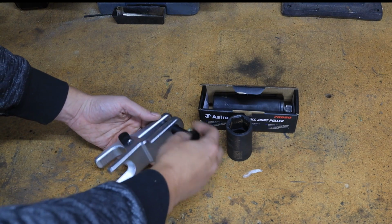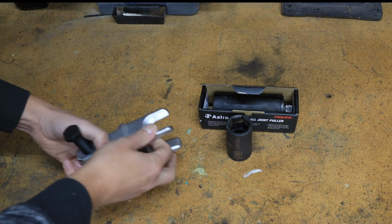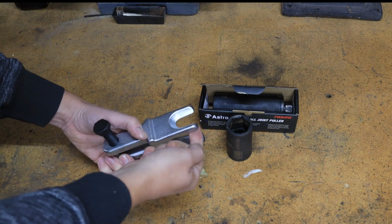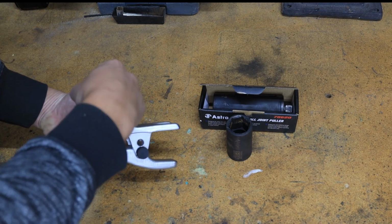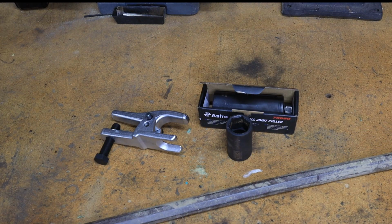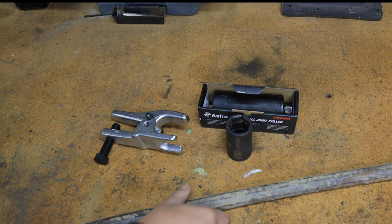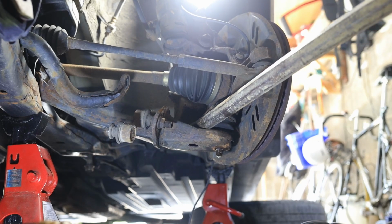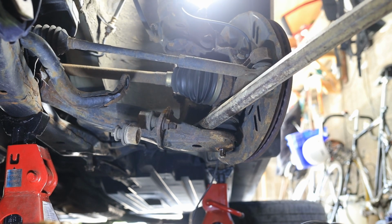This one, I think, is from GearWrench. Basically, you can put it on your control arm, crank this down, and it pushes up on the threaded stud on the bottom of the ball joint and splits it. I've also had good luck using a monster spud bar to get between the control arm and the steering knuckle to split the ball joint out from the lower control arm. This one is like 5 feet long, and even still it is really tough to get that separated.